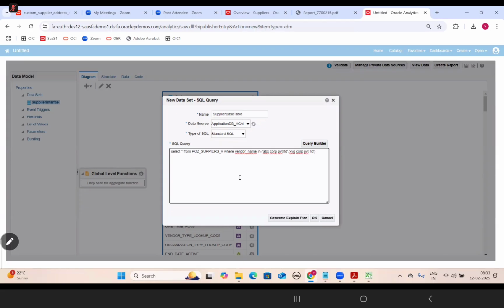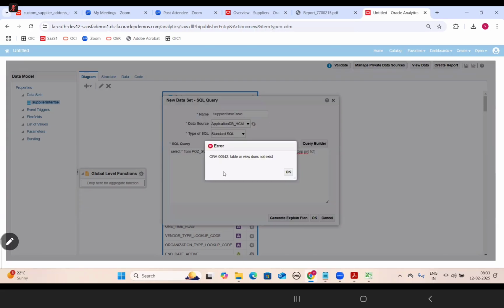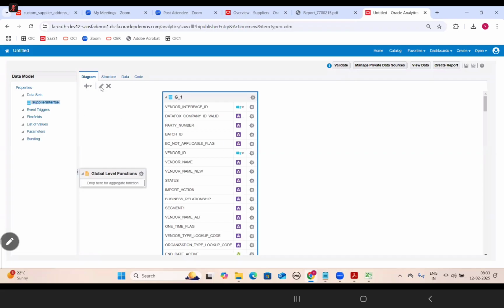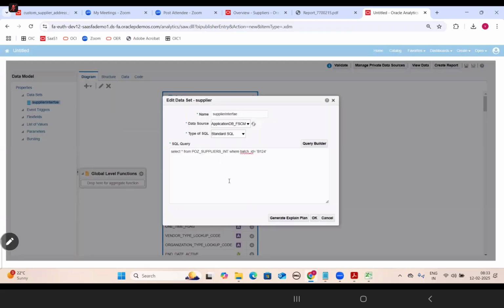Understand or not? Sir, data source FSCM. Okay, very good. Yet suppliers will be missing now. Cancel it.